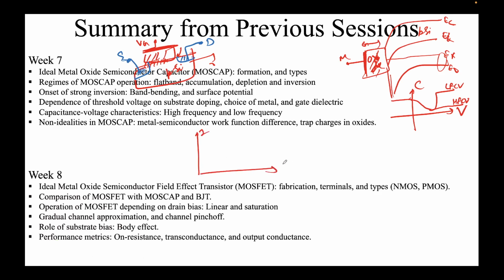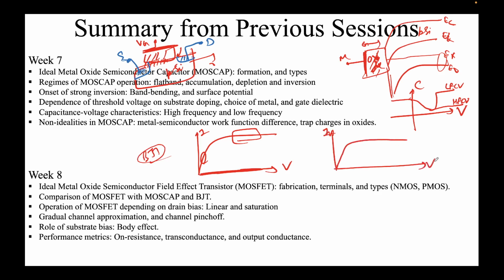Okay, and again, in the BJT, if you recall, I had not drawn it, but the IV characteristics used to look something like this, right? So we had the cutoff region over here, and this was the linear region, and there are other various regions in this, the current saturated. Similar thing, this is for a BJT. In fact, a very similar picture happens for a MOSFET as well. This is the linear region that we see, and finally the current saturated. This is again the output characteristics.